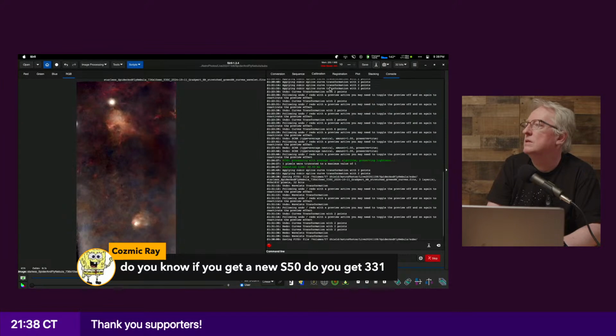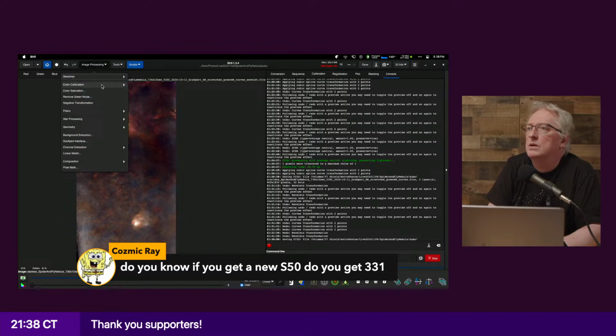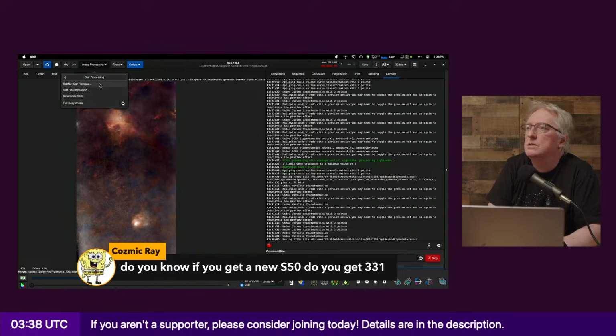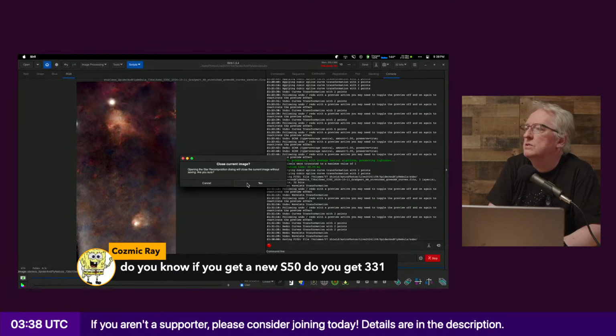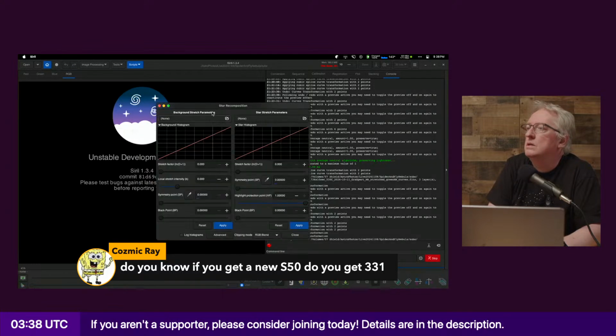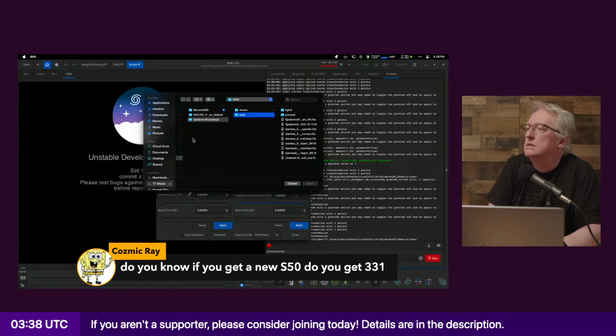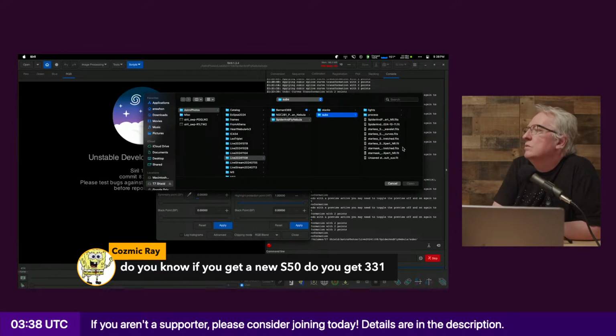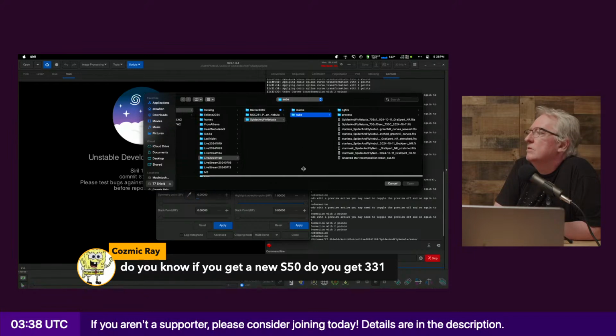Yeah, I saved it. Oh, maybe because it's the alpha version. It's getting confused. But let's go ahead and start processing, star recomposition. Yes. Okay, and I want to pick the one I just did, which thanks to my annoyingly long file names.